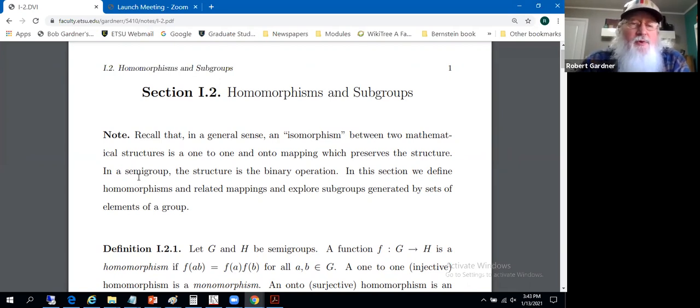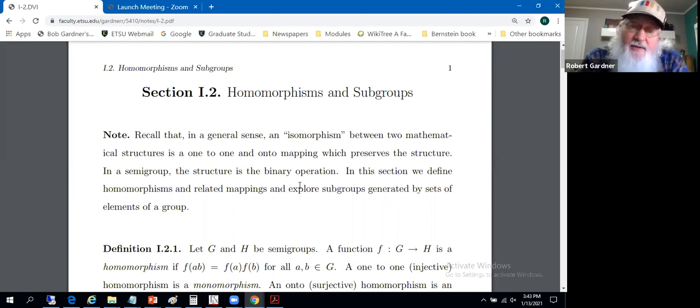In a semigroup, we'll initially set definitions up for semigroups, which encompass groups and monoids, but the structure is the binary operation. In a vector space, the structure is linear combinations.